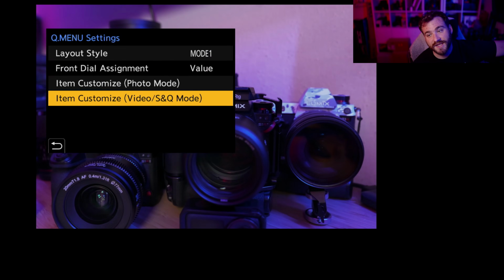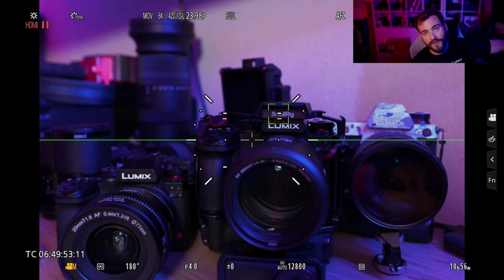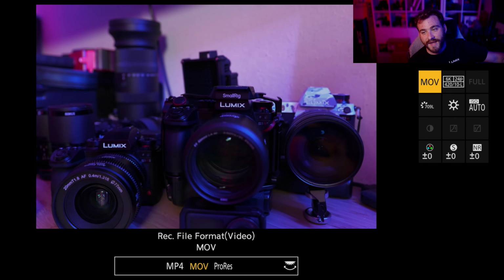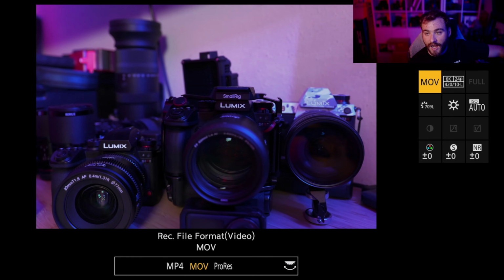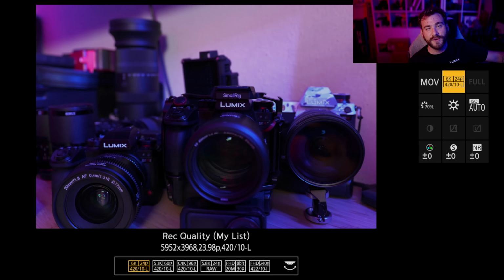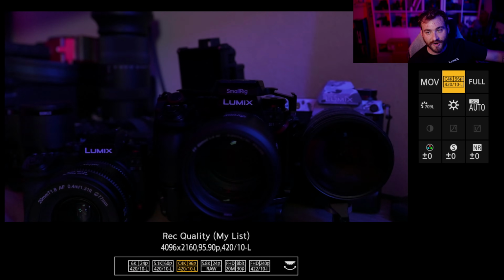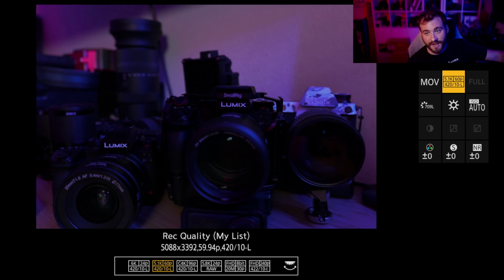Now what this does is if I go and I'm in my shooting mode, right? If I click my quick menu, now the option here is only going to show the items that I put into my rec quality. So if I need to jump between these quickly, I can just turn the dial here and change them. And you'll see so far, I'm just changing between my MOV options. So C4K, my open gate options, cool.